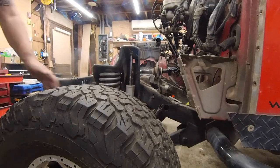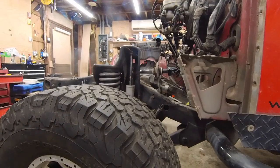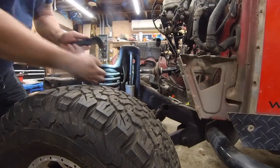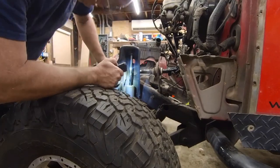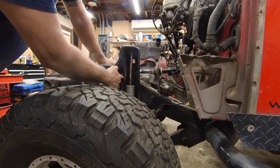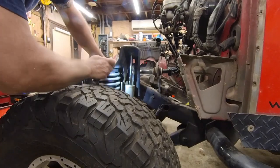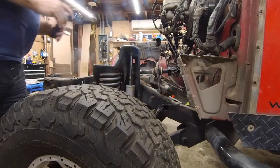All right. So this is broke right here. This is not supposed to be separated, and I'm not going to be able to get this back in spot. So what I'm going to do is patch this with a weld on the inside and a weld on the outside. And this is going to have to come out in order to facilitate that. So that's what I'm going to work on next.